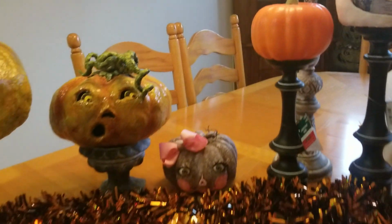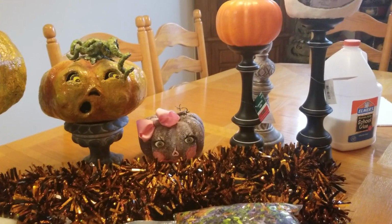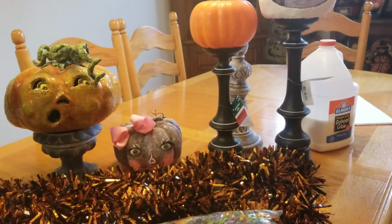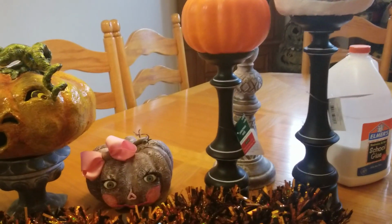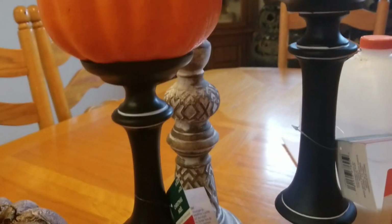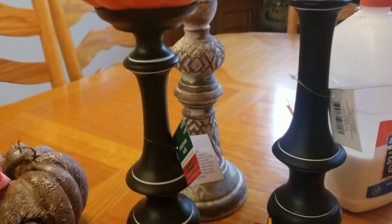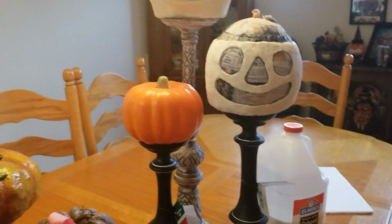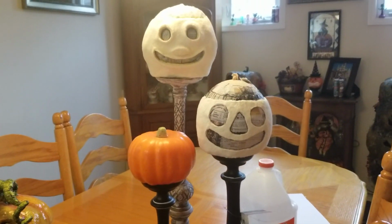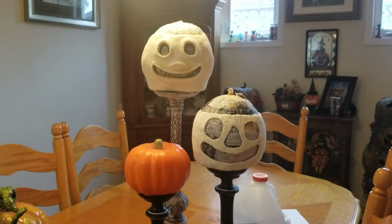So here are these things that I've collected, and the candlesticks were a Christmas item, and they were $25 and $30. Of course, I didn't pay that, and they're not even painted really well, but I'm toying with the idea of repainting them and doing a crackle paint on these 3 candlesticks. So give me a minute, and I will show you how I created that.